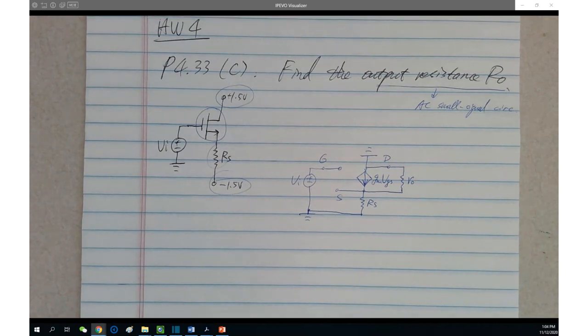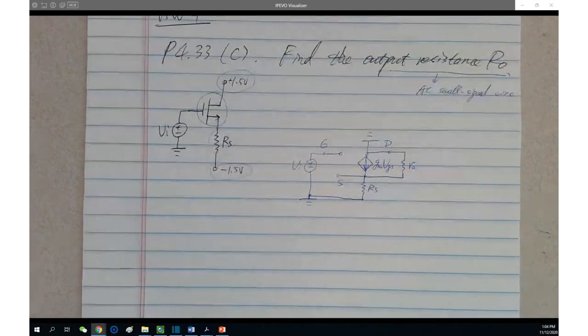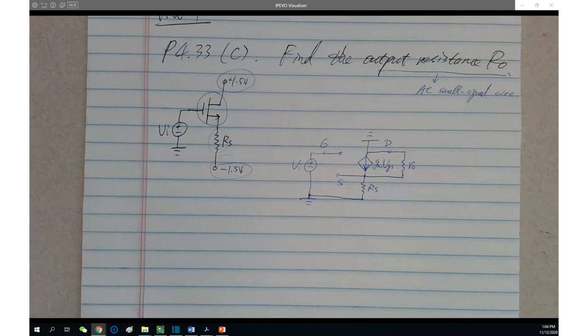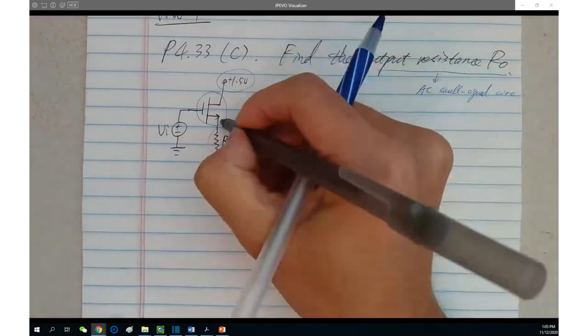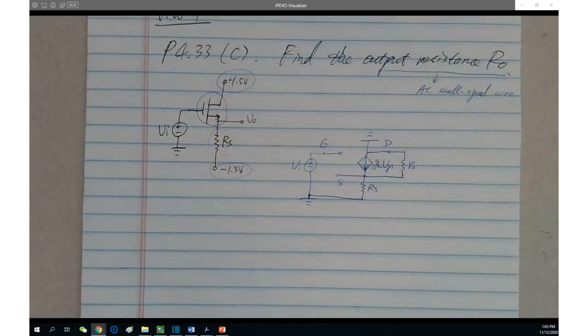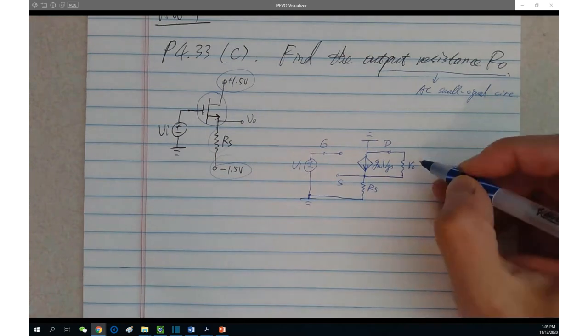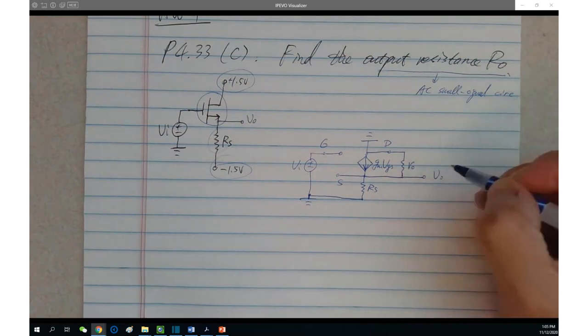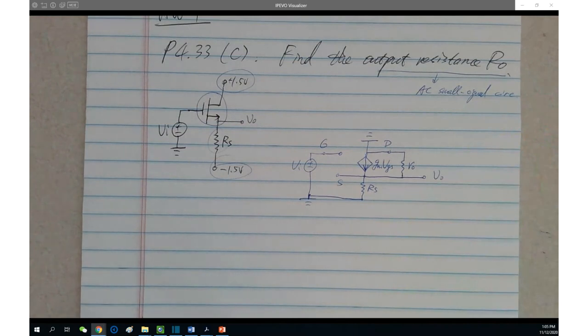Obviously, this is a common what? Anyone notice this is a common what? Well, of course, in the original circuit you have the output voltage here. So this is a common drain. It's common drain. This is a complete small signal circuit. From here, once again, what I did in the lecture example is what?